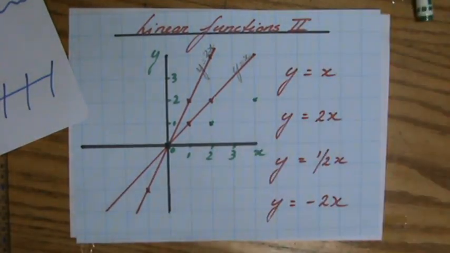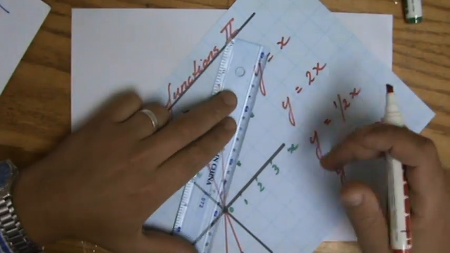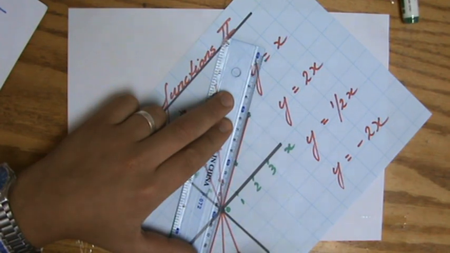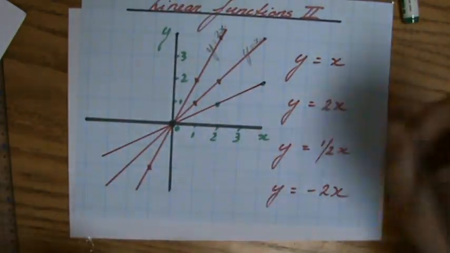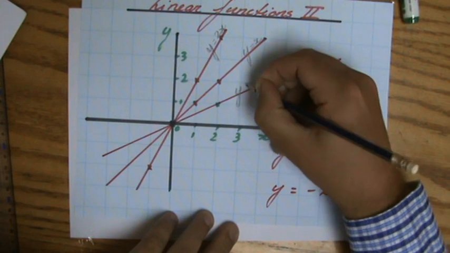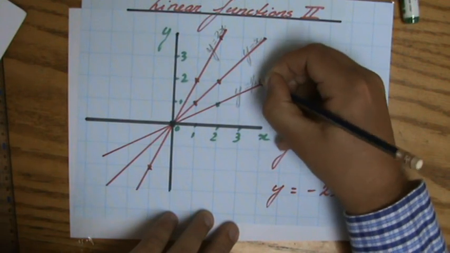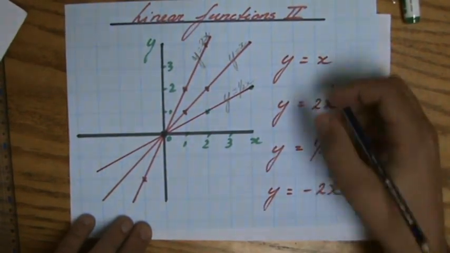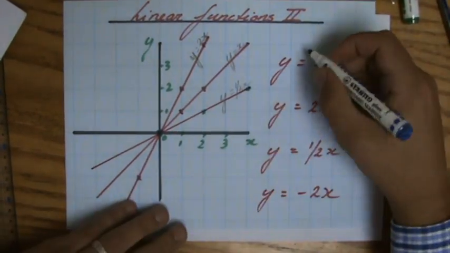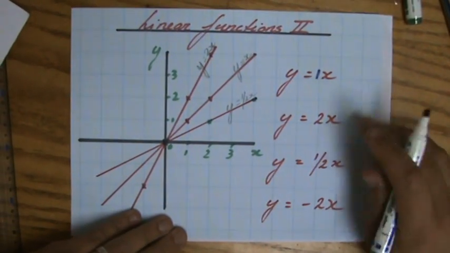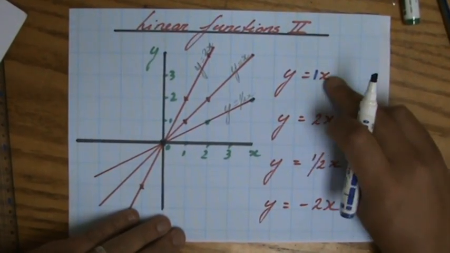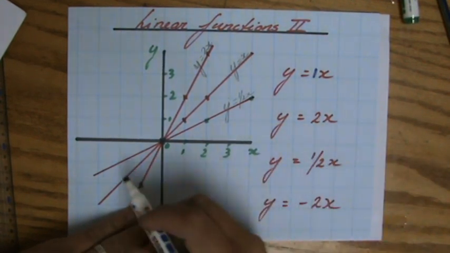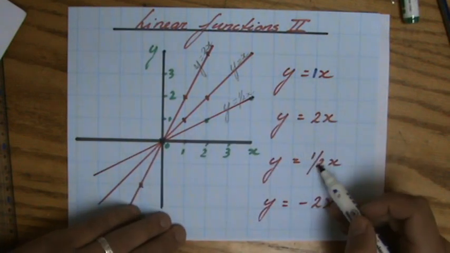There we go. And if I graph that line, that is the third line, and compare it to my other lines, what can I say about it? Well, this one is not very steep, is it? I'd rather cycle up the line y equals a half x. And in front of the x of y equals x there is a 1. So we've said that the line 2x is a lot steeper than 1x. And the line y equals a half x is the least steep of all, because a half is even less than 1 and then 2.